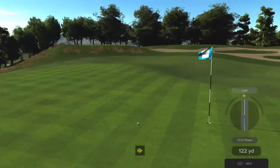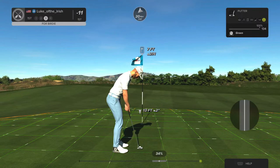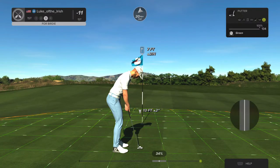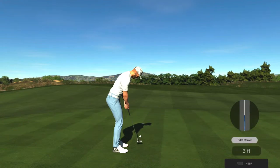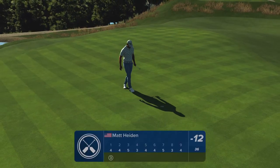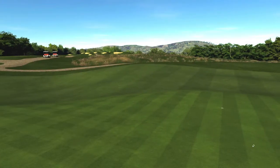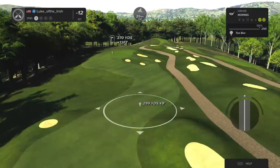This is looking good so far. Nice approach. Good stuff. All right, staring down a birdie putt here. Looking good. Look at you go. And after that one, 12 under par. And a heads up, getting windy.